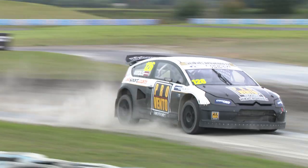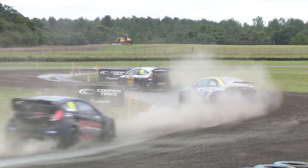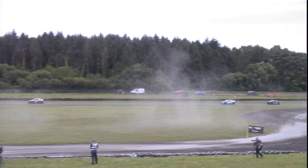That forces a tyre barrier onto the circuit there as well, and Ovenden was the big loser in that. He was wide in the second corner. That allowed Roger Thomas to come through on the inside. Ovenden goes joker through the first lap and gets himself out of harm's way, hemorrhaging time. But it's Robert Spittles that leads the way on lap one, followed by Steve Hill, followed by Roger Thomas.